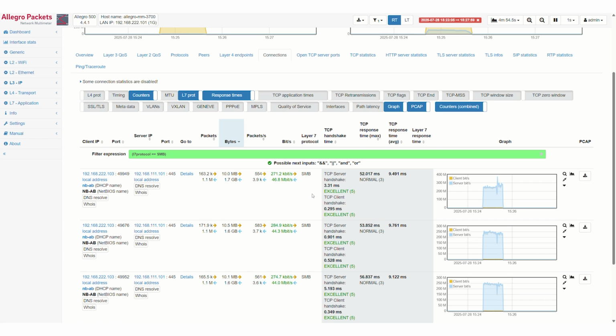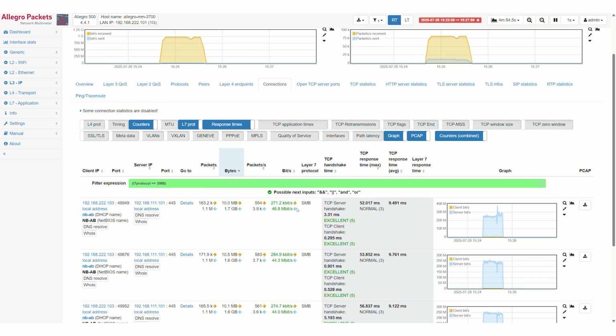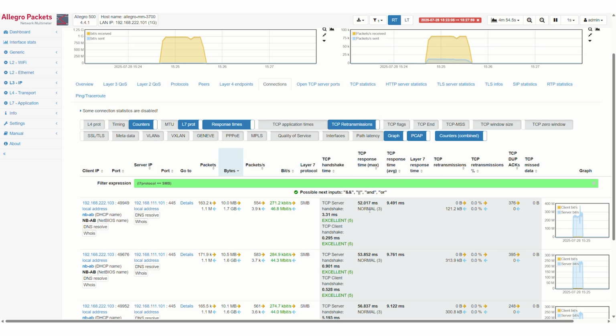Under the Connections tab, you will find all connections the selected IP has made in the selected time frame, and you can even see the amount of TCP retransmissions that have been made by simply enabling this option in your filter. You can use the number of retransmissions to estimate if there was a bottleneck between the sender and the receiver and if more packets had to be retransmitted. If there's a high TCP retransmission, it could indicate an overload of the network segment or a Wi-Fi device.